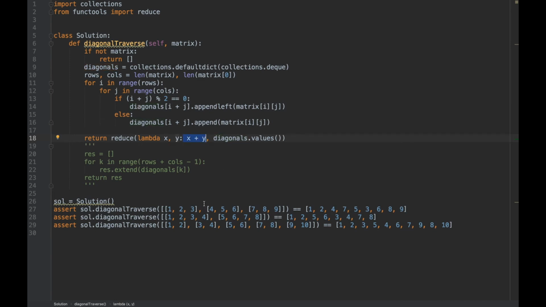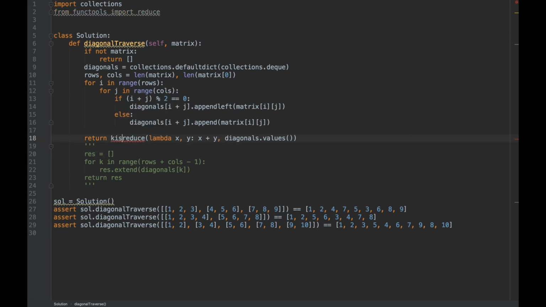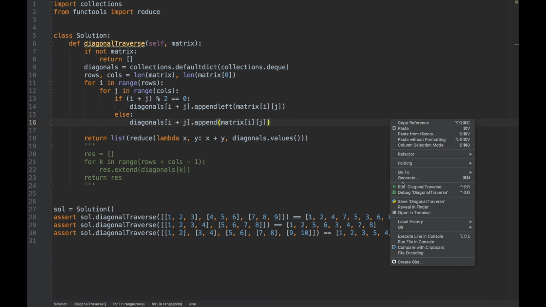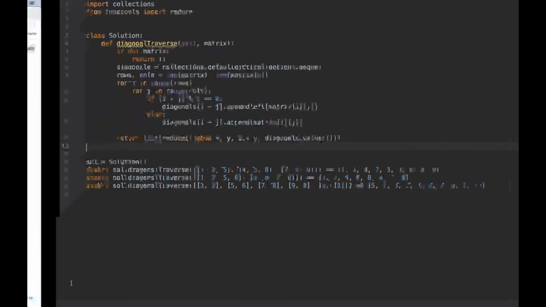So if it's 1, 2, and 3, 4, it would be one list of 1, 2, 3, 4, right? And we could just return that. But reduce gives us an iterable, right? It doesn't give us a list, so we need to convert that to a list. And if we run this, it should work fine still. And it does. So this is just a variant of how to write this, taking advantage of deque data structures that have an appendleft function, and then we can use reduce here instead of this for loop that does actually the same thing, right? Okay, cool.